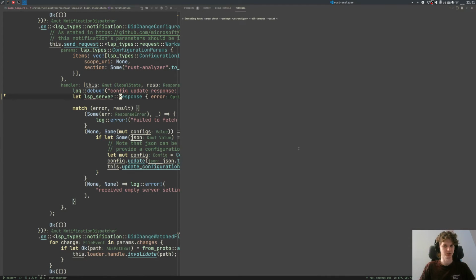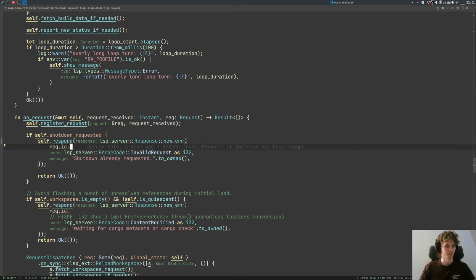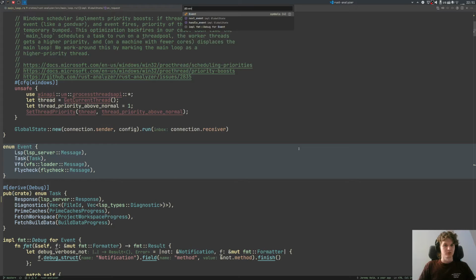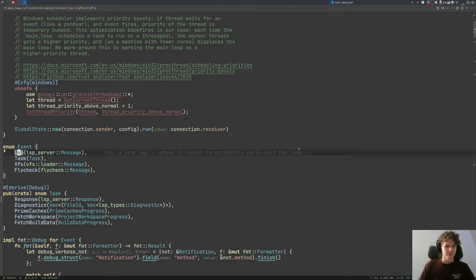I haven't investigated it yet. Okay, so we fixed this. Well, let's go back to event. Yeah, so the main thing that the task has is an LSP server response to some previous message we got. And yeah, flycheck we are not covering in this stuff. Okay.